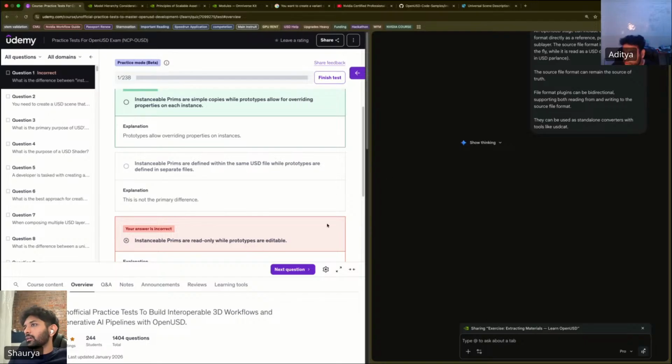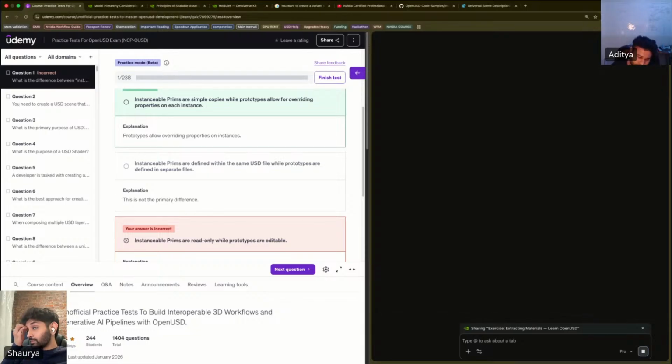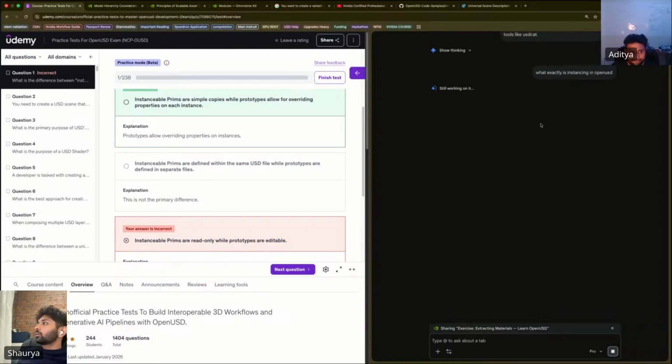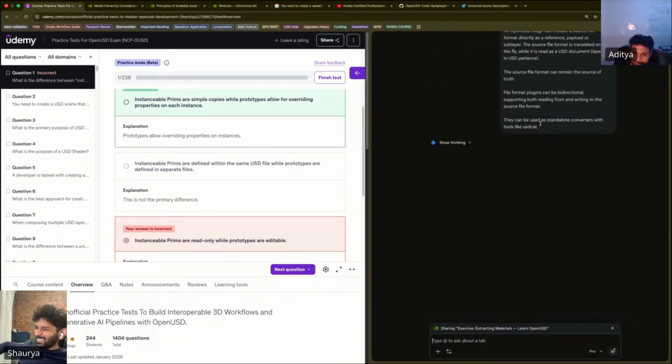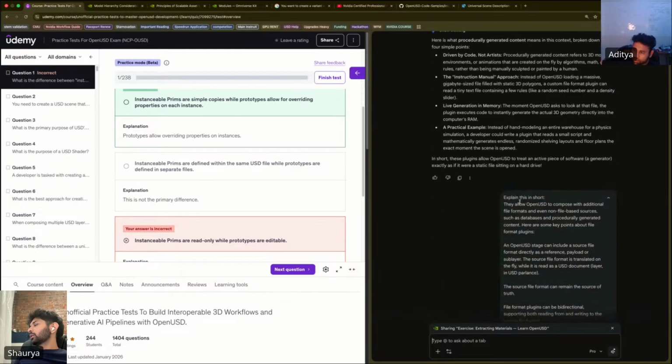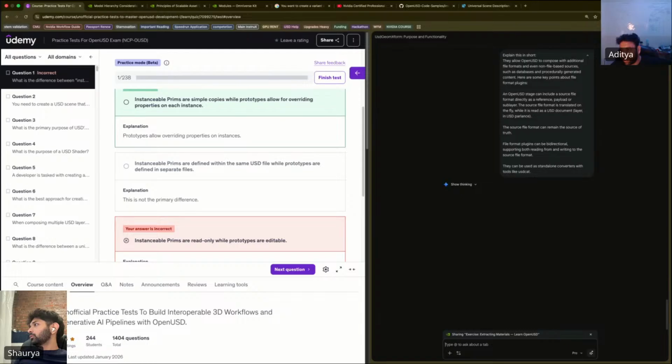Okay, let's ask now. What exactly is instancing in OpenUSD? I know instancing means referencing and everything. What the hell, maybe the context window is overloaded. That's why it won't work.